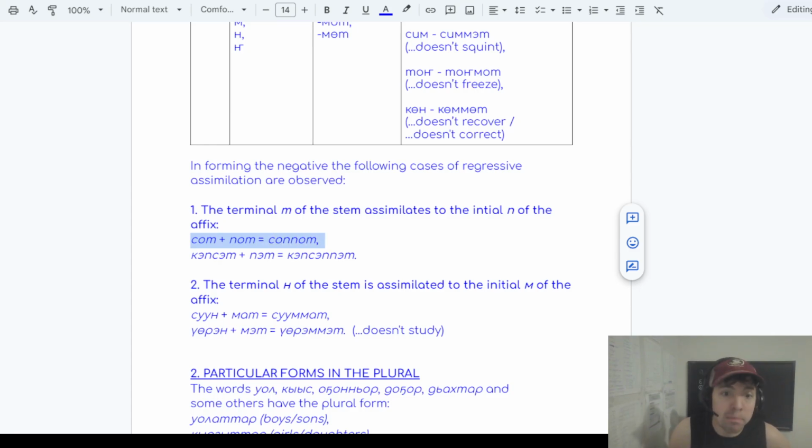Instead of kipset pet. You'll notice in Sakha, they don't really have a lot of these highly airy sounds like standard English has, or some languages. So we're not gonna say kepset pet, that sounds so American. We're gonna say kipset pet, kipset pet. It's still a P. It's still a T. I don't know if they consider it completely unaspirated, but those sounds are softer to our American ears.